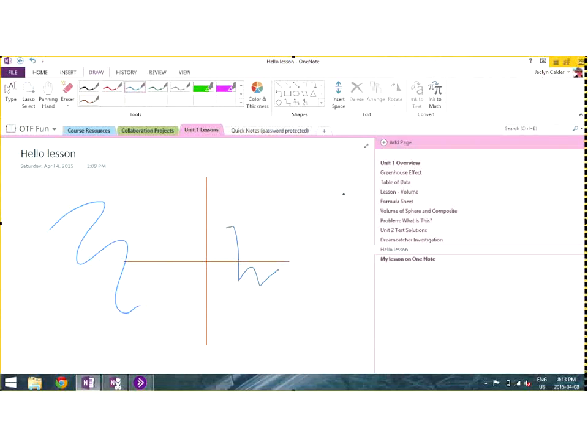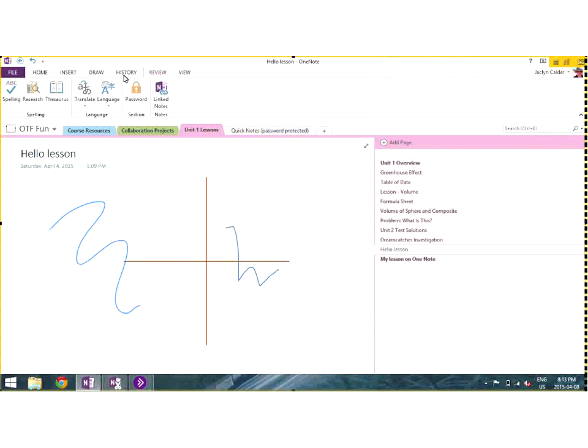So let me just, I think that's it. There's an eraser tool, and there's some other stuff. Let me just check. Yeah, there's some spelling stuff. I can go back and look at different versions. I can see which authors made which edits, which is great for a teacher, and versions.